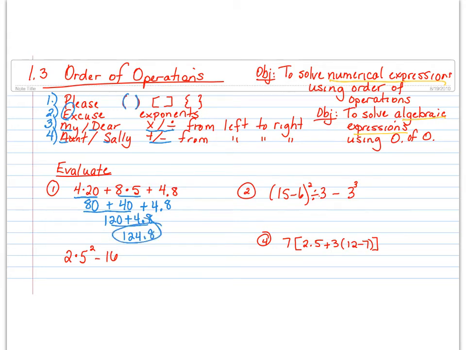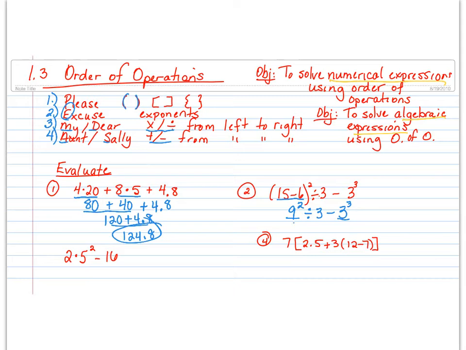Look at number 2. Write that one down. Ask yourself, are there any parentheses? Well, there sure are, so I'm going to underline it. 15 minus 6 is 9. I'm going to drop that down, and I drop everything else down with it. You guys need to show these steps as I am showing them. Are there any exponents? Oh, yeah, there are. Look, there's 2 of them. Okay, I'm going to underline both of them.